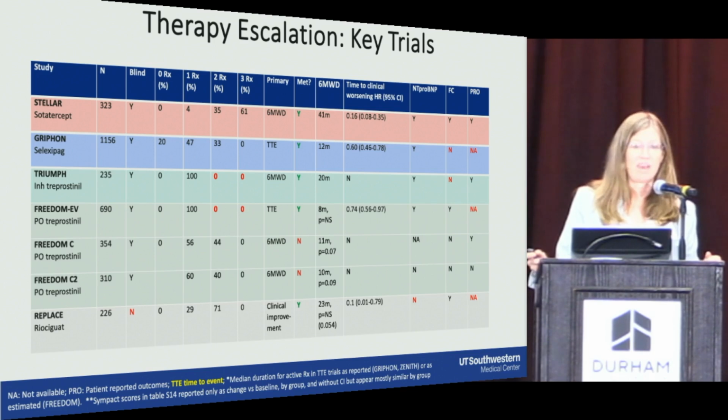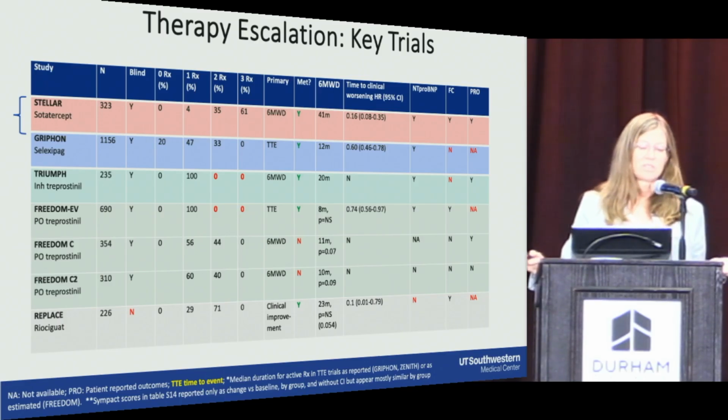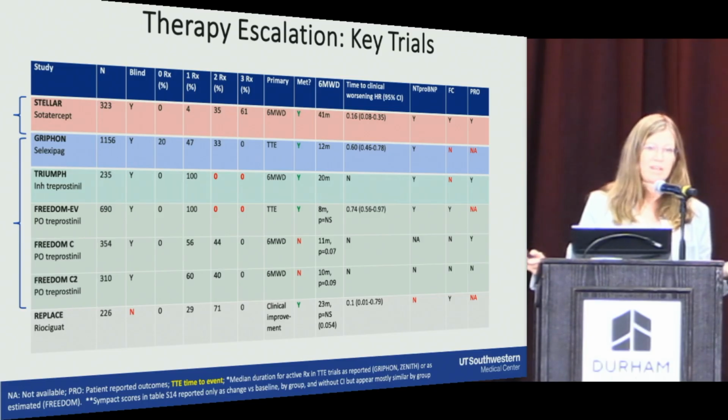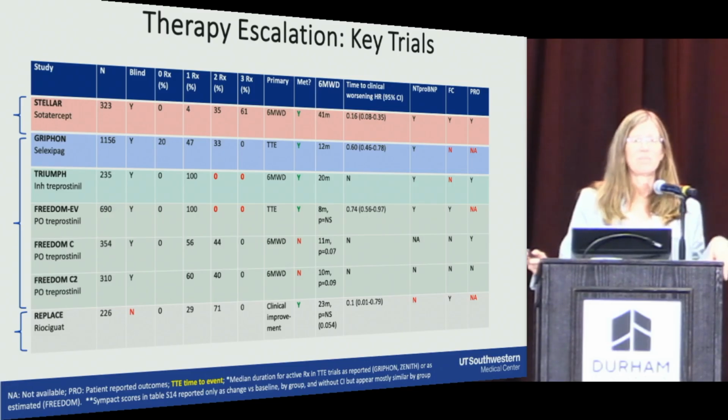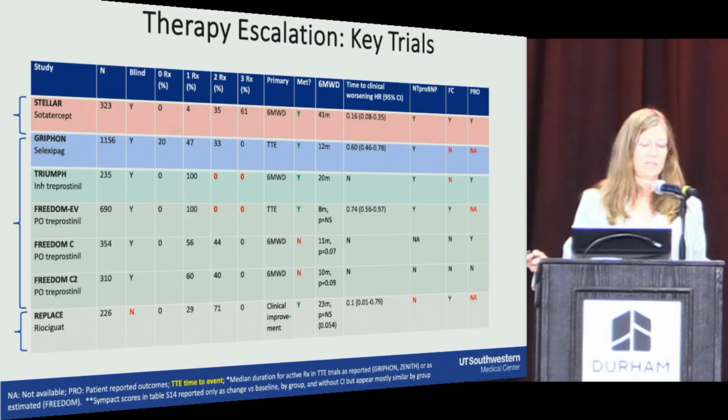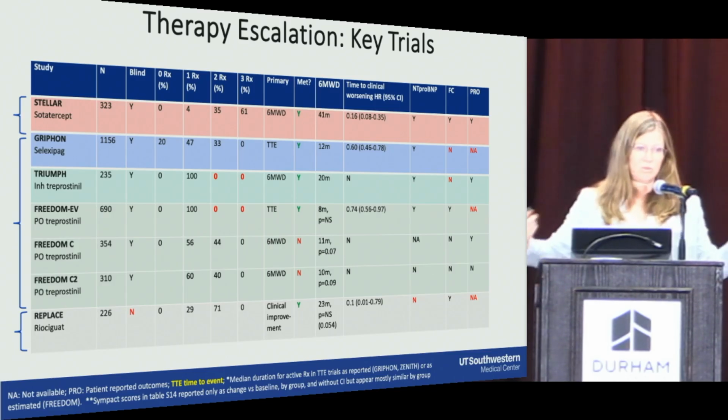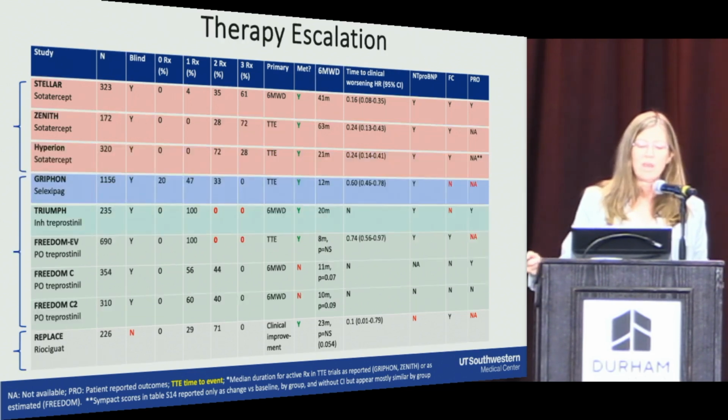We have more data now than we had at this time on sotatercept. What we had at this time was sotatercept versus placebo, the oral and inhaled prostacyclin pathway medications versus placebo, and riociguat, which was a little more complicated, patients on a PDE5 randomized to either continue it or go on riociguat. So the studies were all randomized and are useful in answering the question, should we add on therapy in patients who aren't meeting treatment goals? This is where we are now. So 2 more sotatercept studies, otherwise essentially the same table.